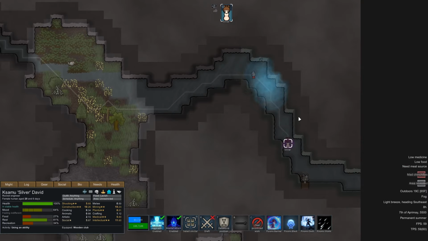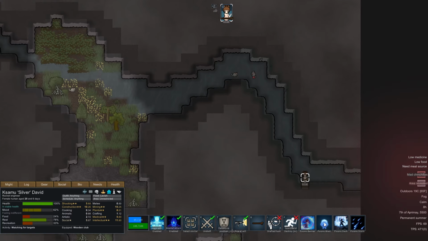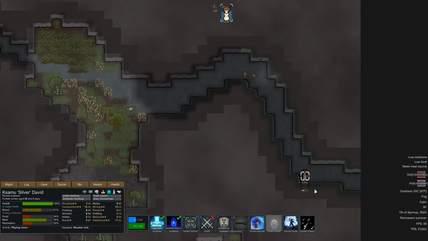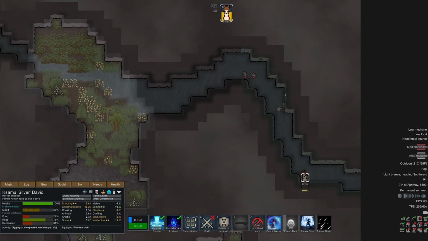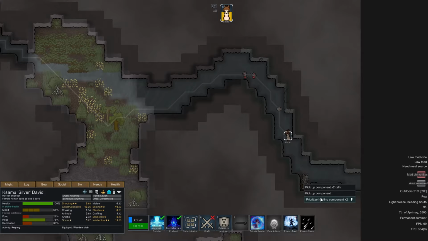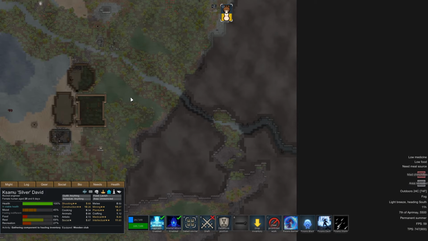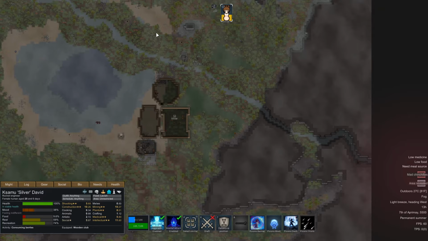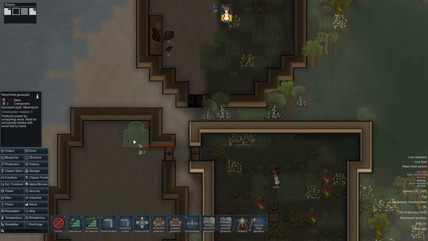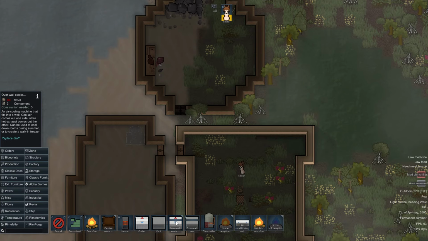Damn, how many are there? I need to keep on killing all of them. Wonderful. Wonderful. That's done. 5 components. Okay. 5 components. 2 for the camp fuel generator, 2 for the... And okay, so that's all of our components right here.